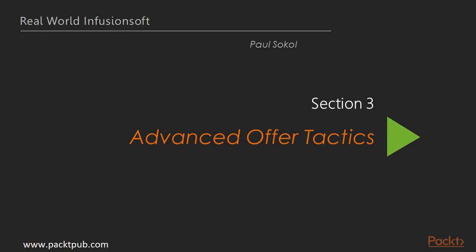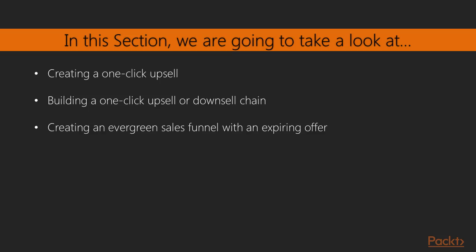Section 3, where we're going to talk about some of my favorite topics, which are advanced offer tactics. Now, it's specifically tactics. Without a good strategy behind it, these aren't necessarily going to work. But if you have a strategy that can use these, here's how to do some of these really cool things. So we're going to start by learning how to create a one-click upsell.